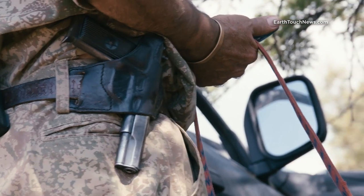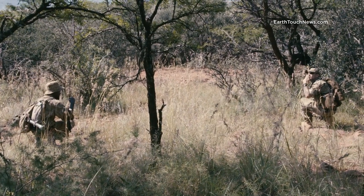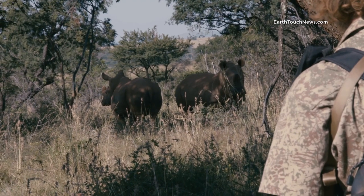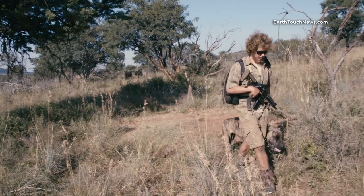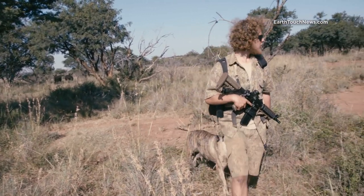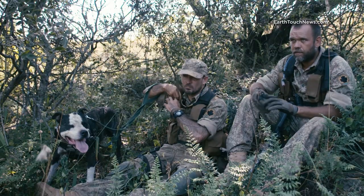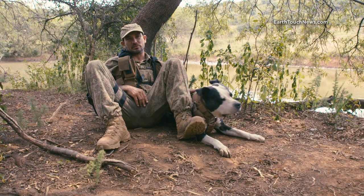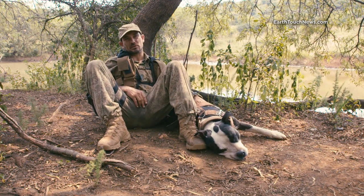The guys will all be heavily armed. What they'll do is a nice big all-round defence around that herd of animals. When the animals move, the operators move. When the animals sleep or graze, the operators lie in ambush. That's the only real method I have a lot of confidence in, because the poachers are opportunistic.